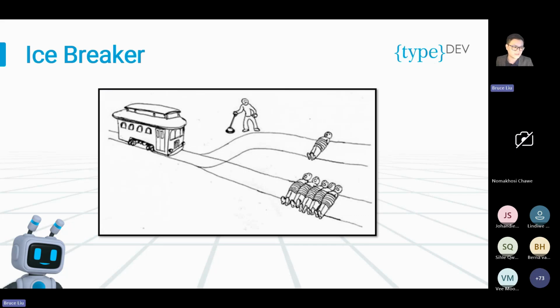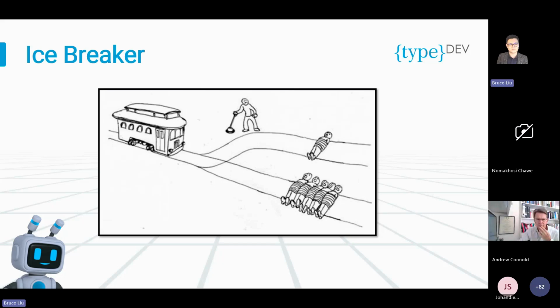So I would like you guys to send in the chat to let me know whether you would pull the lever or not. And then after some time, I will move on. Okay, so we have one person that said they'll pull the lever. Okay, not pull the lever. Some say it depends. Okay, we have pull the lever, not pull the lever. It depends. Okay, good.